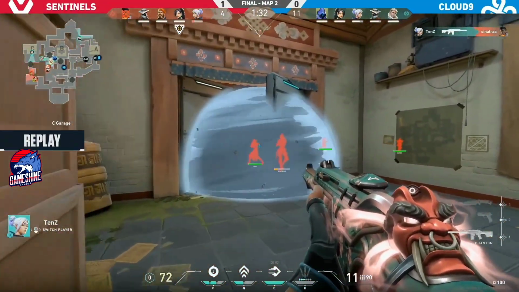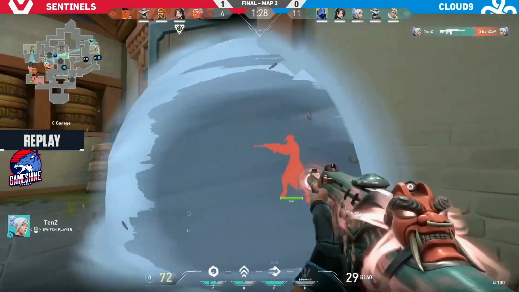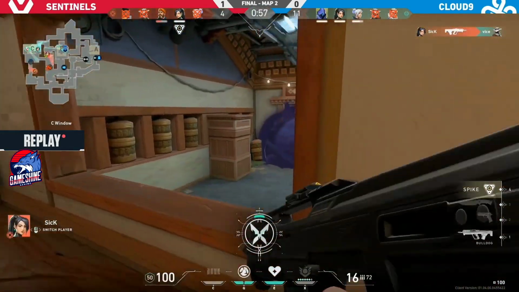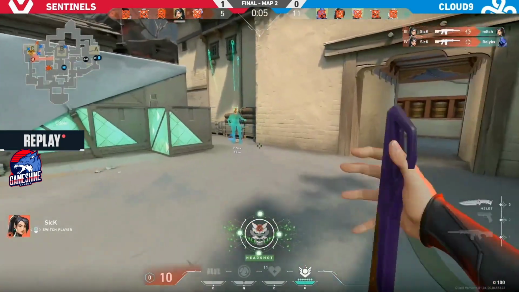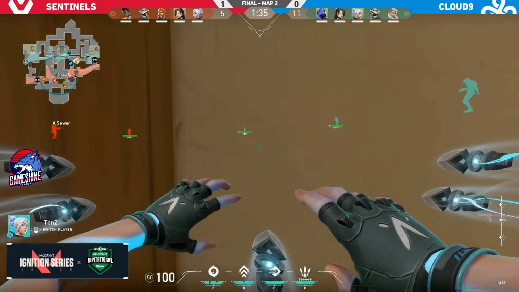Unreal. Tens did so much for his team then, but that clutch at the end, that reposition around the site. That was some timing on that. He just about somehow evaded both of those players to get the nice little kind of piece at the end. But yeah, look at this. How he got over towards this side was great. And then predicting that little swing back in from the Omen, maybe hearing. Cloud9 just have one crazy round. You're in all kinds of trouble again.